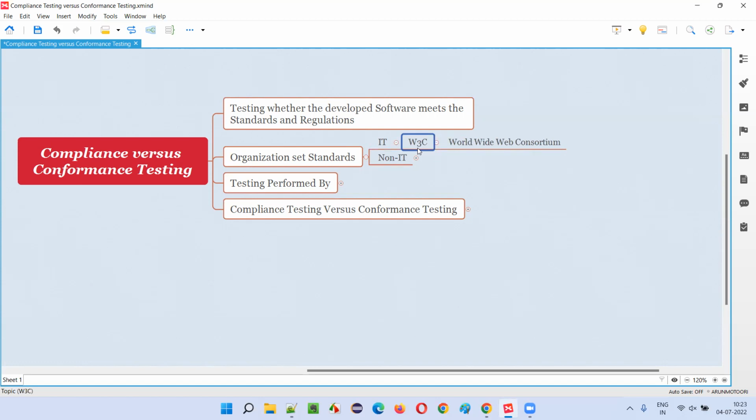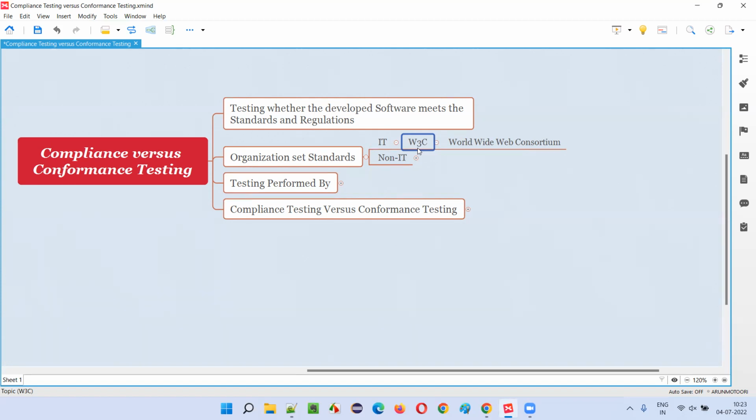Later they will understand that, in order to be accepted by more people in the market, in order to support more of the software ecosystem, they will reach a point where they need to change their code according to the standards and regulations of the W3C, that is the World Wide Web Consortium. A simple example I'll give you, guys: Selenium.